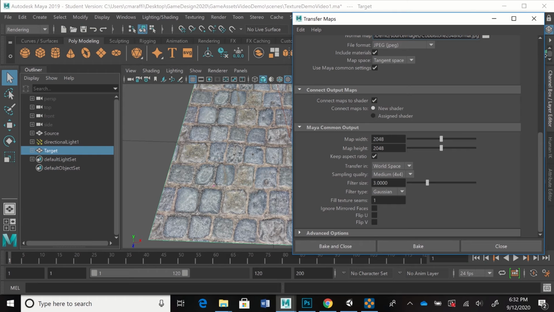It's using tangent space, all these same settings. So when you set this up once, you can make sure you save it as a Maya file, and you can use this for producing your normal maps. It's a template. And then I'll just do a bake and close and wait for it to finish. Now it's going to take some time, so I'll go ahead and skip to when it's done.